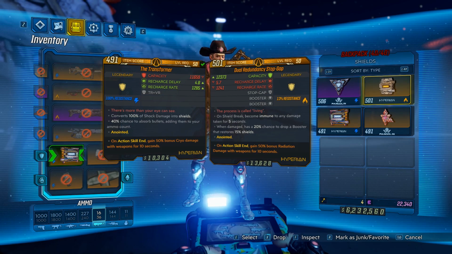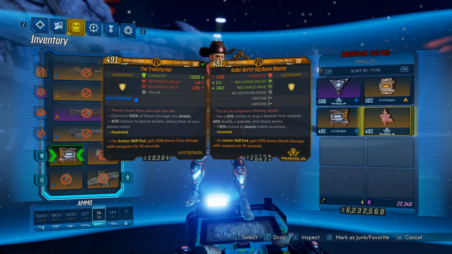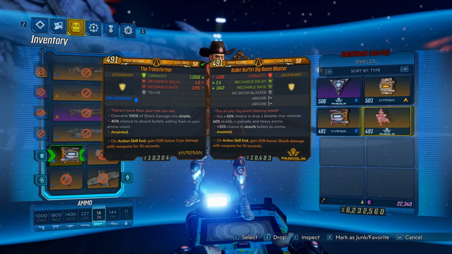So the Stopgap is a great strategy with the Clone. And besides that, these are the best survivable shields for the Clone. One last shield I want to bring up is the Big Boom Blaster. Now what's great about this is the clone drops boosters and he doesn't pick them up, so he leaves them on the ground for you.